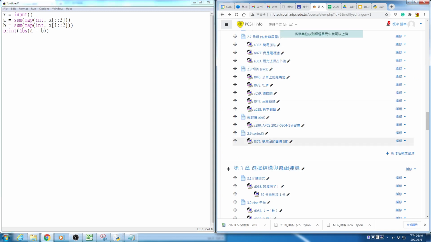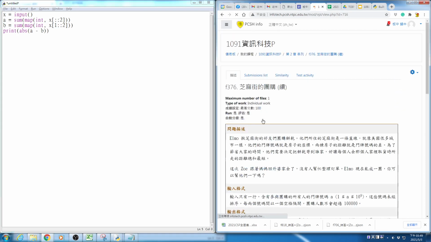Okay. The next one that we are going to work on is this one. The group by on the Sesame Street sequel. This is a sequel. Elmo is inviting his good friends on Sesame Street to have a box of cookies.